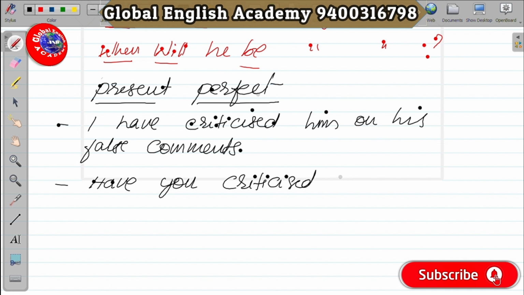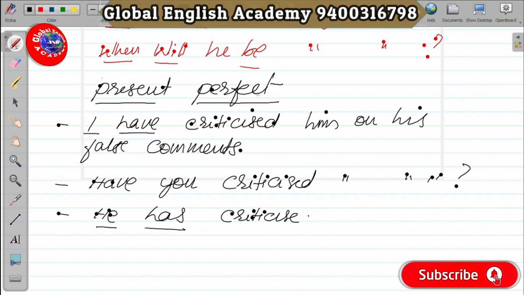Have you criticized? Have, has, had, be, being, been, past participle of the verb. So have you criticized, past participle? These are the basics, because if we just start teaching you for at least 1 month this portion, you're going to be perfect. You're going to substantiate your basics of English. Then it will be very easy for you to communicate or start practicing it with other people. That much sure I am.